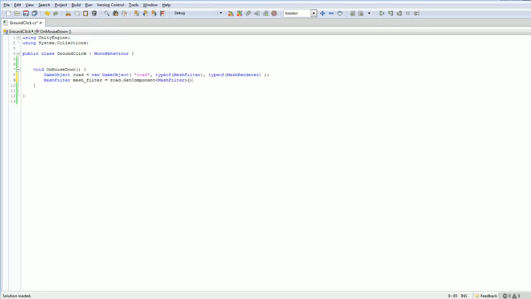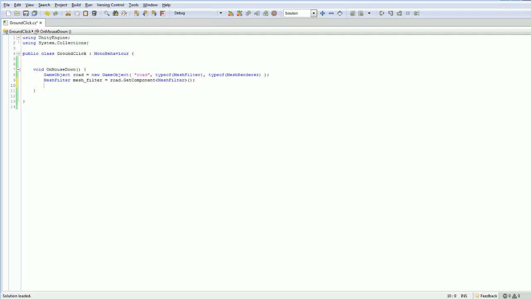This is actually probably the biggest difference between the C# and the JavaScript implementation, because in JavaScript you would be using more the version that's like this, probably like mesh filter, like that, right? Some of the syntax is slightly different, but that's the more significant one. I really like to use the typed one, because then I don't have to do any casting, where you convert an object from one class to another. You don't have to cast anything.